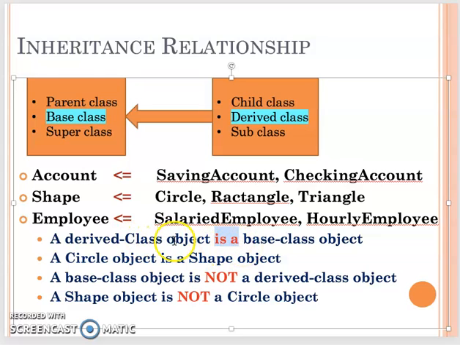A child class object is a base class object. For example, a saving account is one kind of account, and a circle object is one kind of shape object. So that's the is-a relationship.